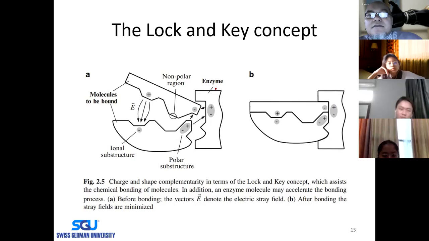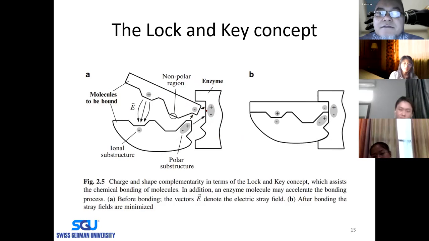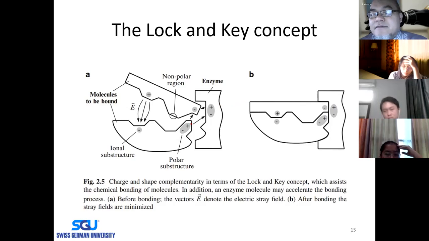So the enzyme itself here, usually in the biochemical system inside our body in cells, will function as a catalyst, to provide the correct binding site. So this part will bind first to this, and this part will bind first here, and this will promote the binding between the two. After the two bind, usually with enzyme catalysis, this new product will dissociate from the enzyme. For example, like glucose oxidase, oxidizing glucose into glucagon, for example.